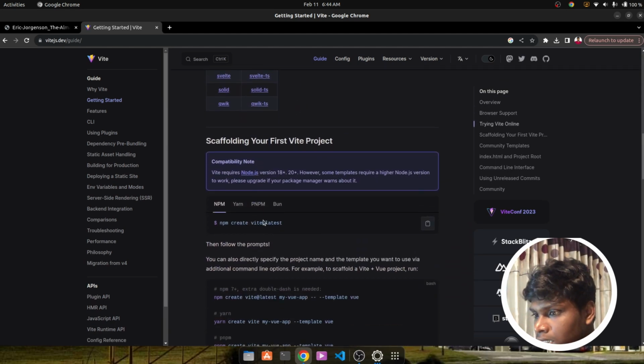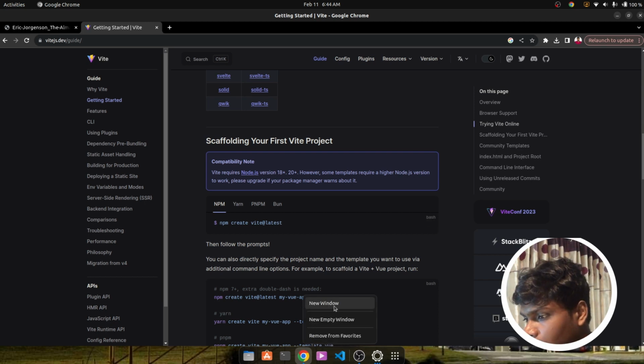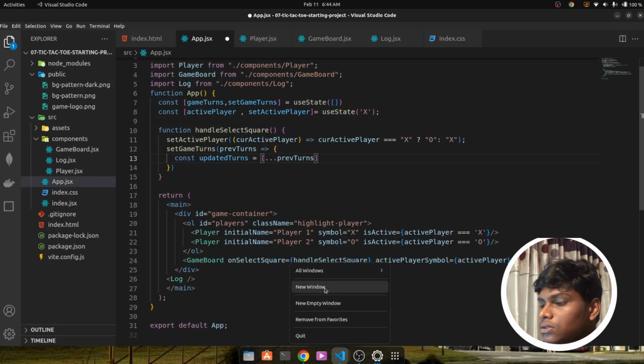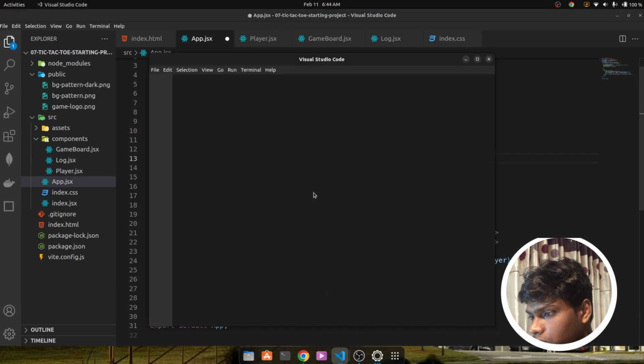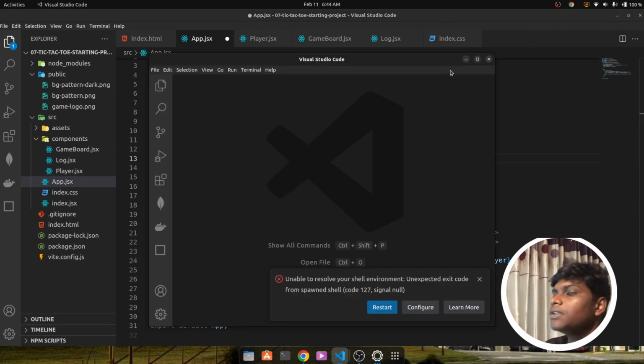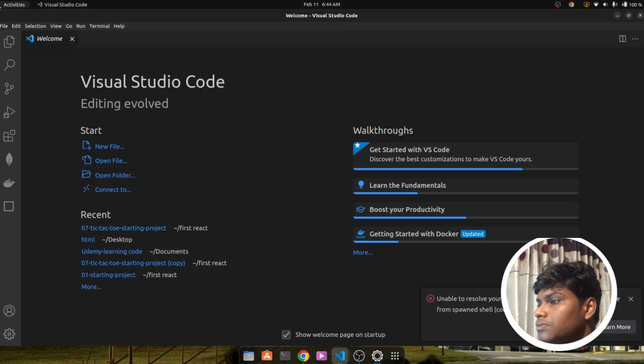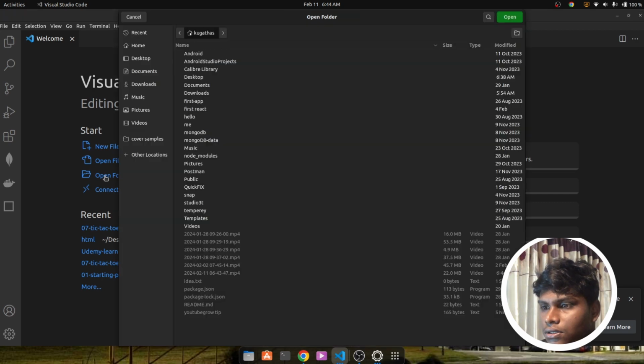First of all, copy the npm create vite@latest command, and open your VS Code editor and a new window. Open a new folder.